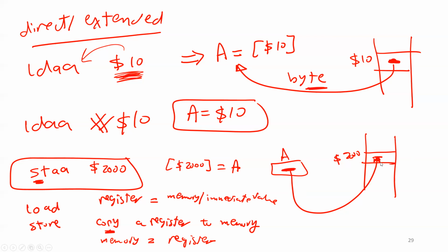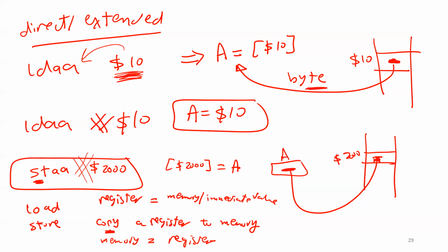Is that okay? If I do this, it doesn't make sense. It's wrong if I do something like that. Why? Because this instruction is going to store the content of register A in an immediate value. An immediate value is not a container. It's not something I'm going to store in. It cannot be a destination. The destination has to be a register or a memory location. Destination means I'm going to write to a register or to a memory location.